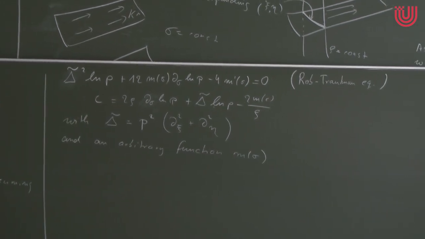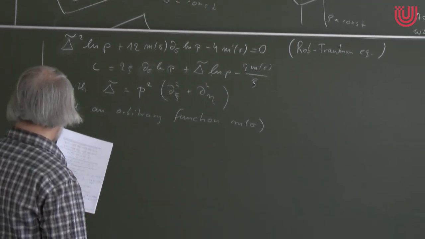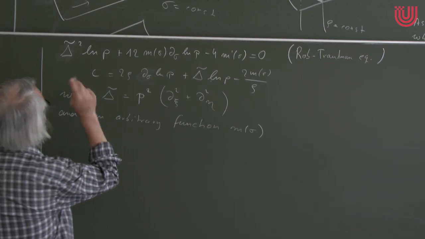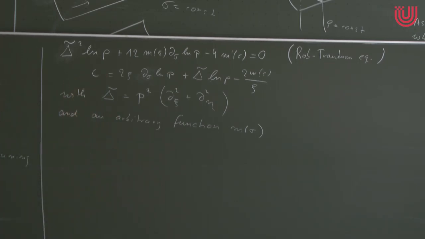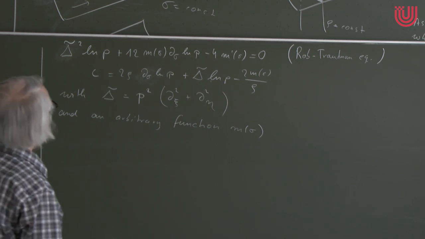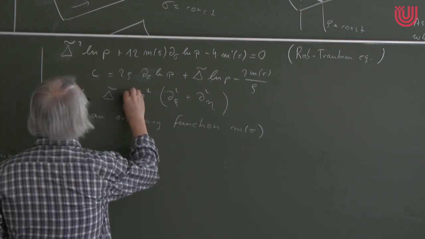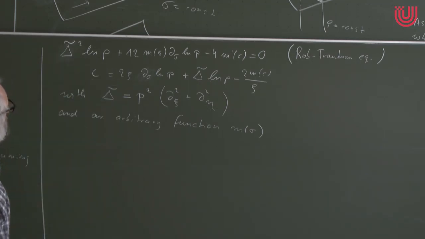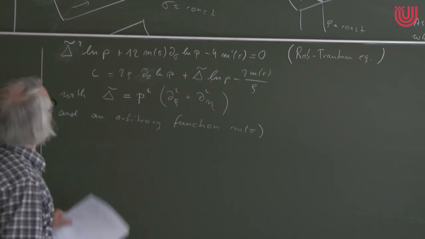No, sorry. This is nonsense what I said, because I have the P also in the operator. It's not a linear equation. The P is also in the operator. This is a little bit misleading. But it's common to introduce a symbol for this operator. So you should always keep in mind that the P is in this operator also. So it's not a linear differential equation.